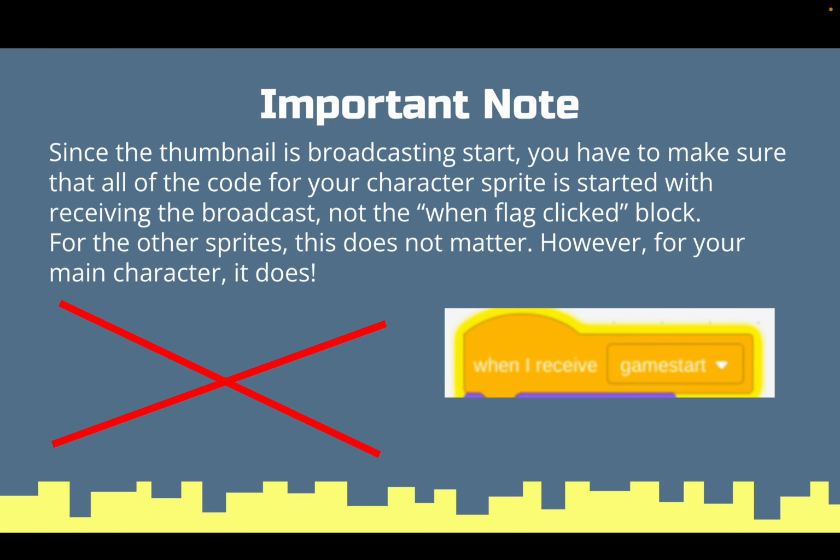So an important thing to notice is, since the thumbnail is broadcasting start, you have to make sure that all the code for your character sprites and all the platform and stuff like that is started with receiving the broadcast, not the when flag clicked block. But for the other sprites, it's no matter, however for your main character, it does.